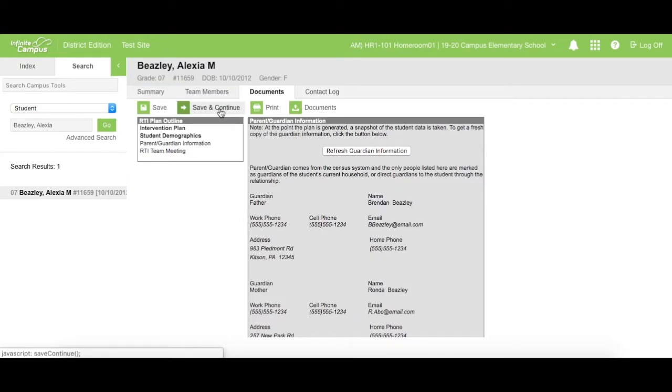This screen mirrors the previous screen, but includes parent or guardian demographic information as is currently captured in the Student Information System. The secretary or enrollment support staff at your school should be contacted should any corrections need to be made. Click Save and Continue to advance to the next screen.